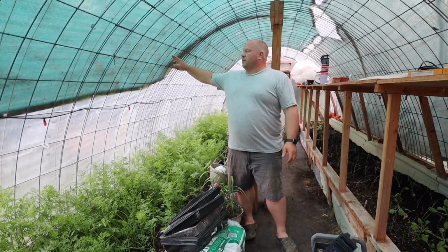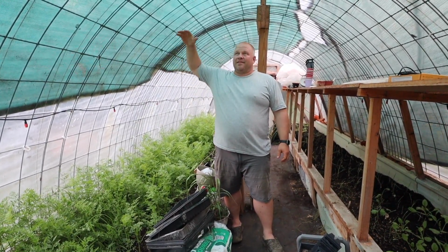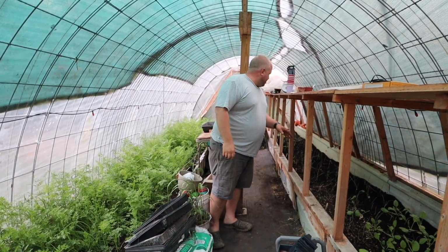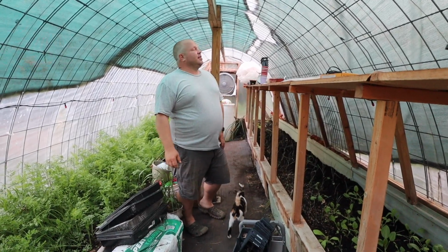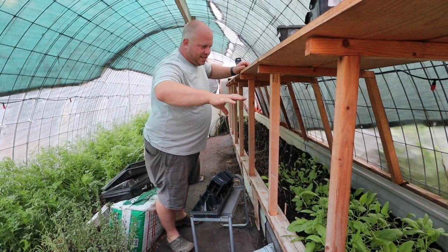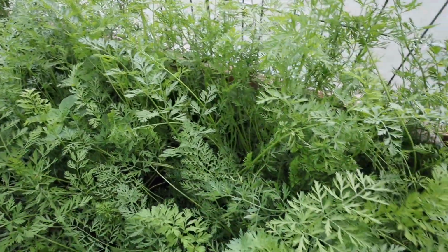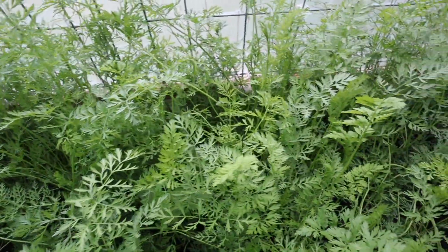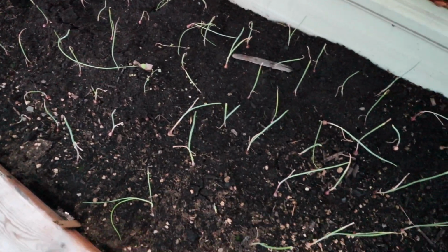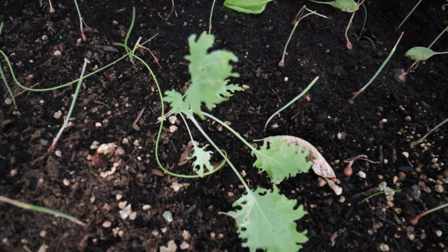I would love to raise this a little more so it can get a little bit more sunlight and have it more on the top so it keeps the heat out. But everything is looking really good in here, and I think a little bit more sunlight would make everything pop even better. What we have in here is this side right here is spinach. This bed is all carrots, and then the rest of this is all onions, except for way at the end it looks like we have a couple turnips. Turnips. There's a little bit of kale right there. Yeah, is that what that is?